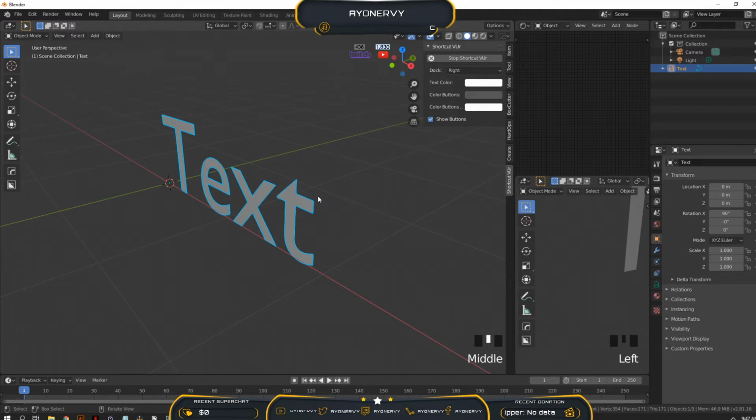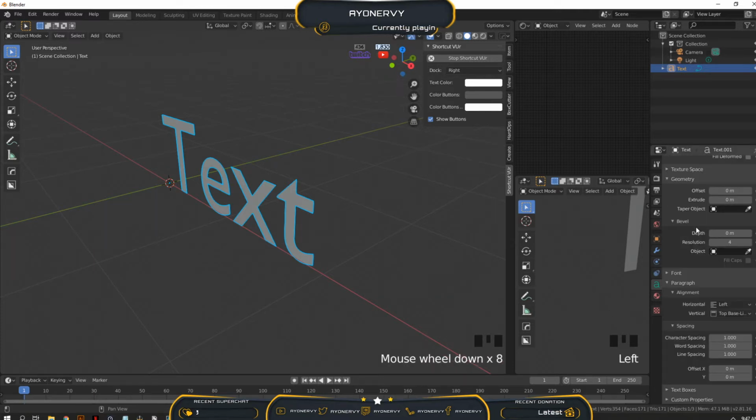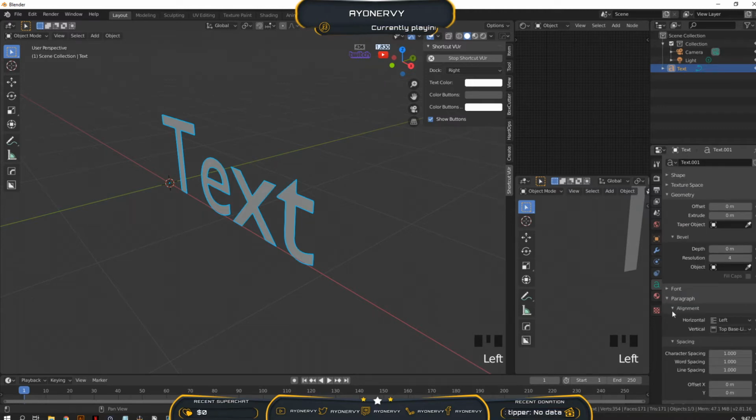What we're going to do is select the object, and go over here to this little tab. This is the object data property. Yes, there's a lot here, but we're not going to go over it all today. So let's go ahead and close this shape. We're going to mainly work with this geometry right here. We'll do a couple other things, but this geometry is what I wanted to start with first.